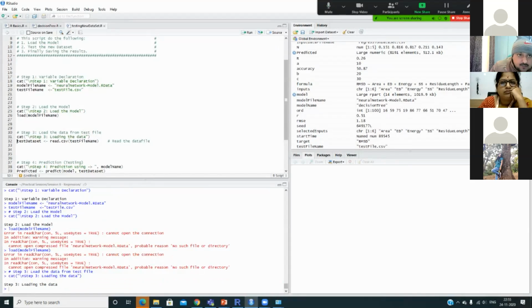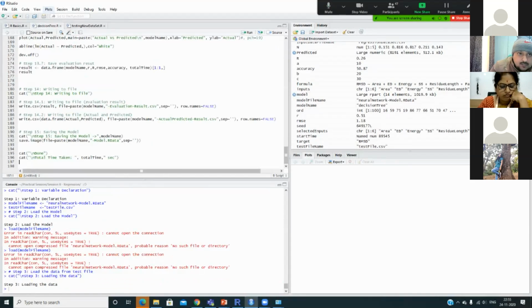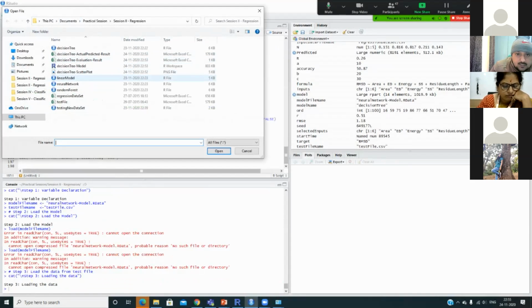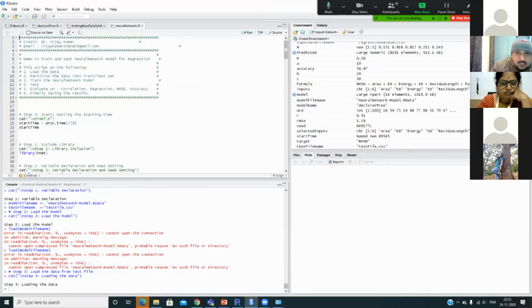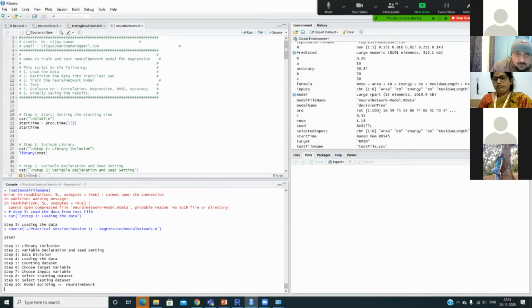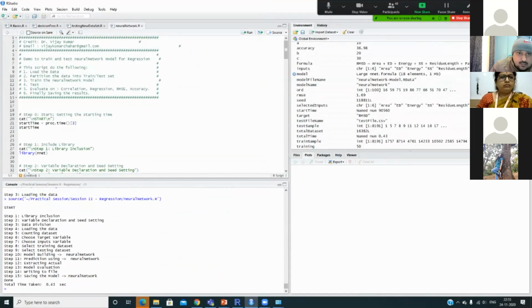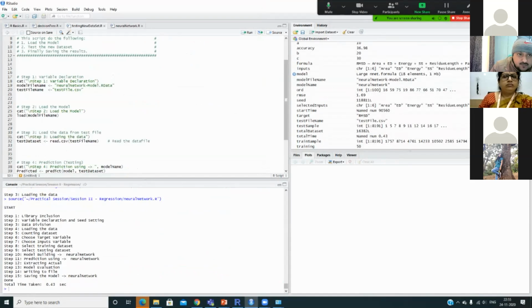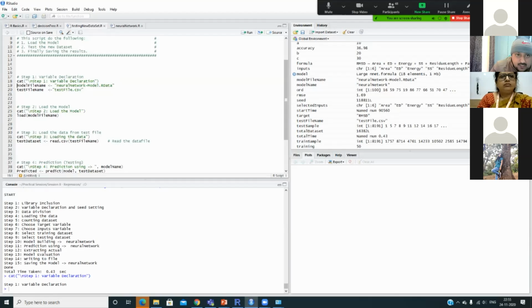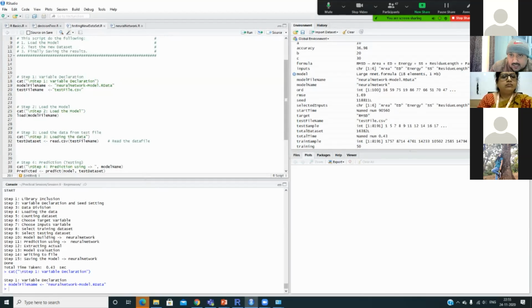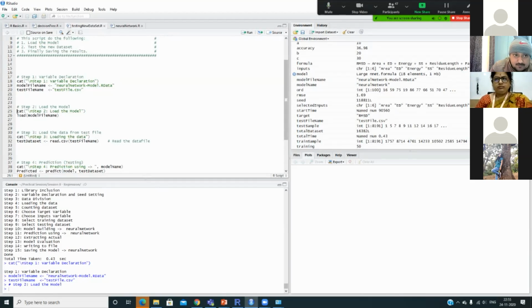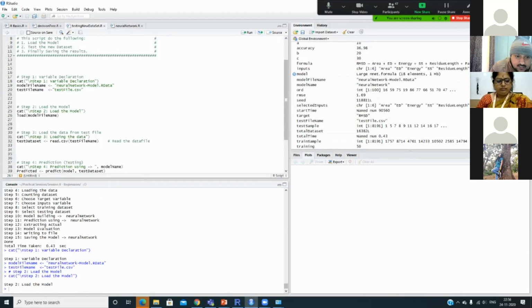Some file. Okay. The step is not repeated. In that case, we have to execute the neural network model, because first we did not execute the neural network model. Okay. Now the file is stored. Now we are able to execute this file. First, we have to load the pre-trained model. This is the neural network model. This is the neural network model.RData. After that, we will access the test file.csv that will be utilized. Then we will load the models. Okay, the model will be loaded.